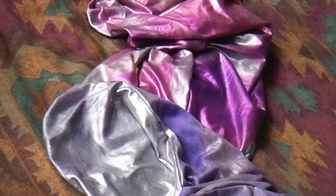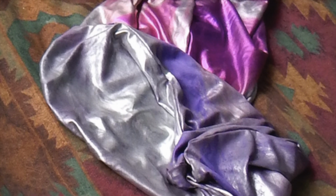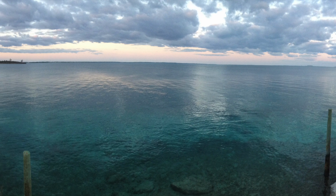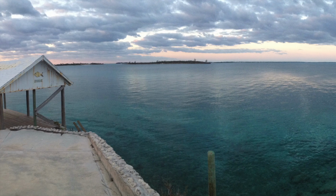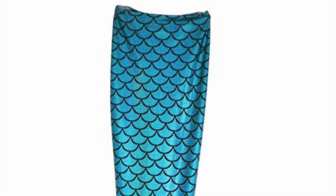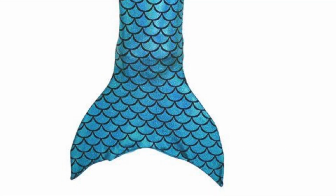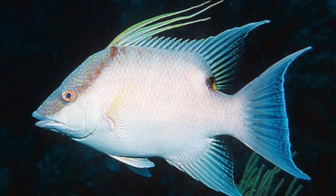I didn't know what to do, and at that time my family was going to go on a big family vacation with extended family and everything, to the Bahamas, and I had to have a mermaid tail to wear in the Bahamas. So I looked online and I found a scale print spandex. And I think it was one of the first scale print spandexes that I had ever seen on the market. But I was super excited about it, but I realized that with my picky aesthetics, I could not have scales on my fluke. Real fish do not have scales on their fluke, and so I could not have scales on my fluke.